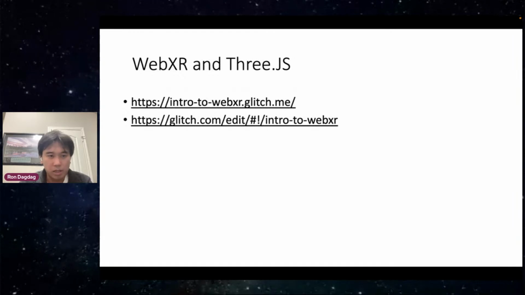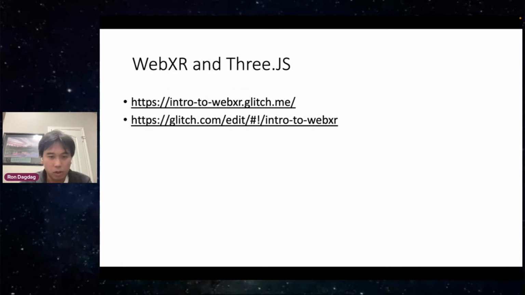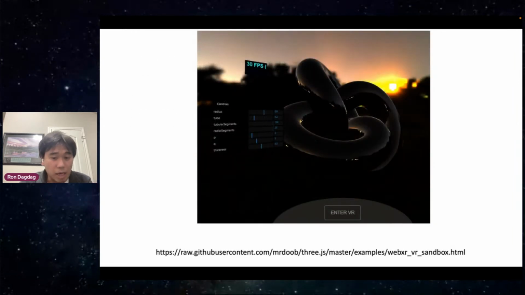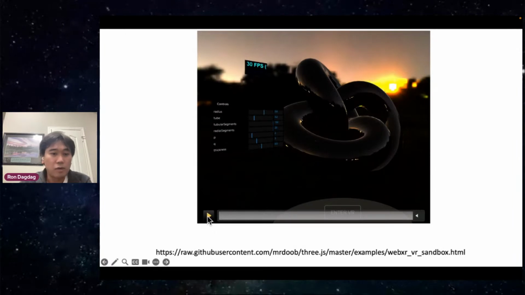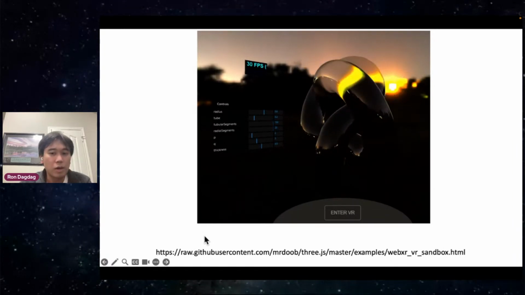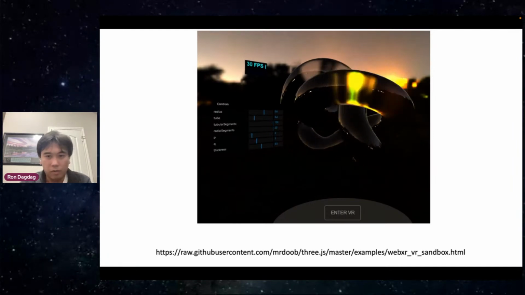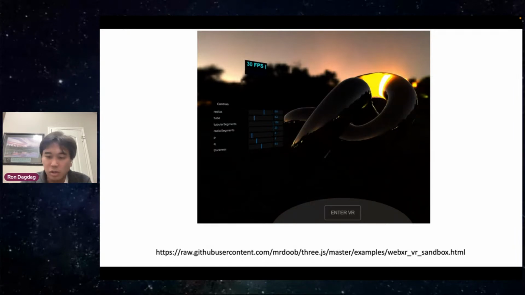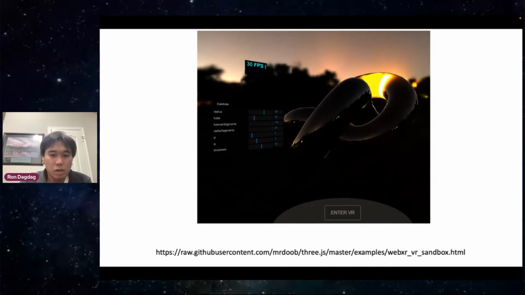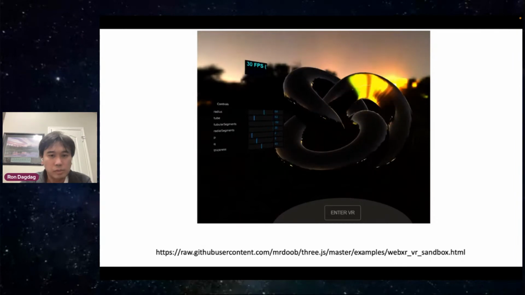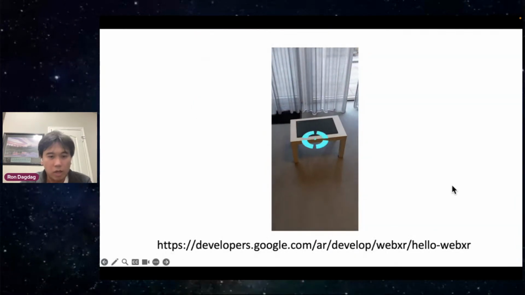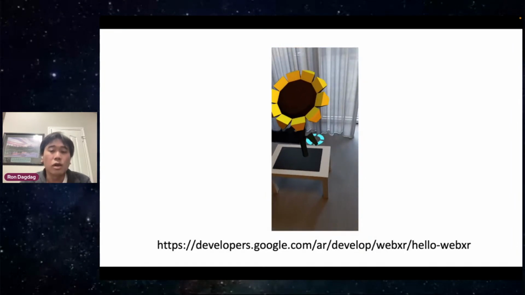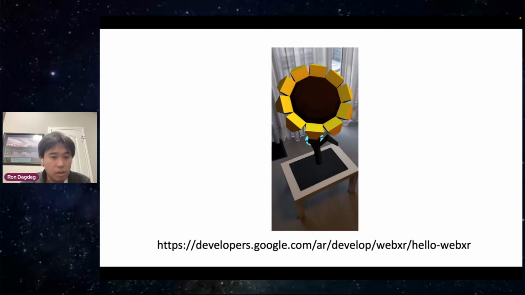So for WebXR and Three.js, here are some links and an introduction to how you can use this. Here's a good example if you have some time and want to learn more about this, and how to create different experiences in VR using it. Okay, here's a good tutorial that I found if you want to get started with WebXR using Three.js.